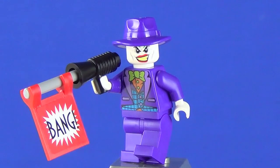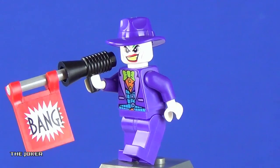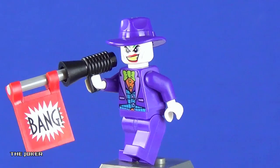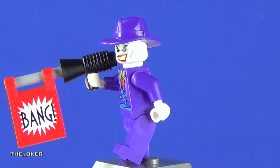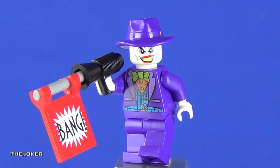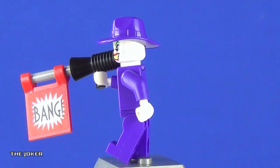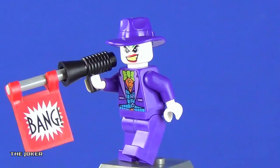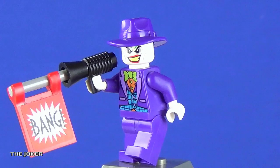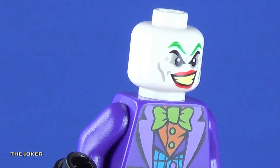This is, of course, the Joker Steamroller, so how can you go without the Joker himself? And this is a new variant of the Joker, and I could be mistaken, but it's almost like the Lego Group based this off of Jack Nicholson's portrayal of the Joker. The fedora just kind of reminds me of that Joker. And this is a purple fedora, and if I'm not mistaken, this is the first time we have received a fedora in purple, so that's really fantastic. Same Joker head, but still really nice to see it once more.